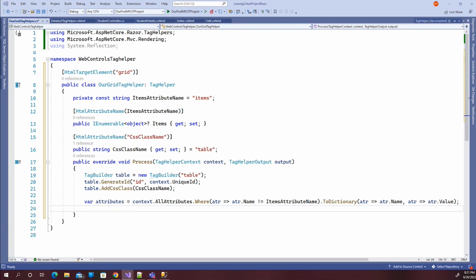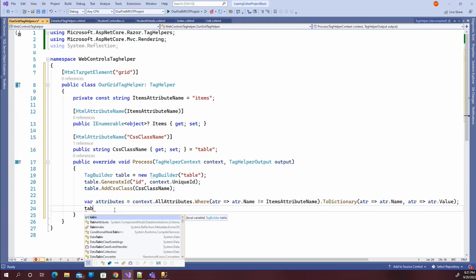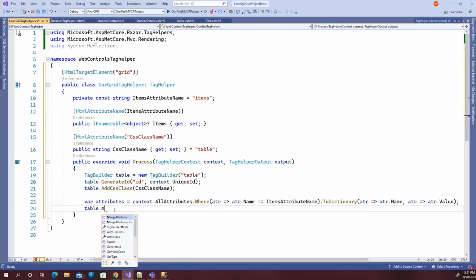So we got now all these items from the items. Now, as I told you, we have a merge attributes. As we got all these things, we'll say table dot merge attribute. I'm trying to write everything today, guys, so that you learn the tag helper.